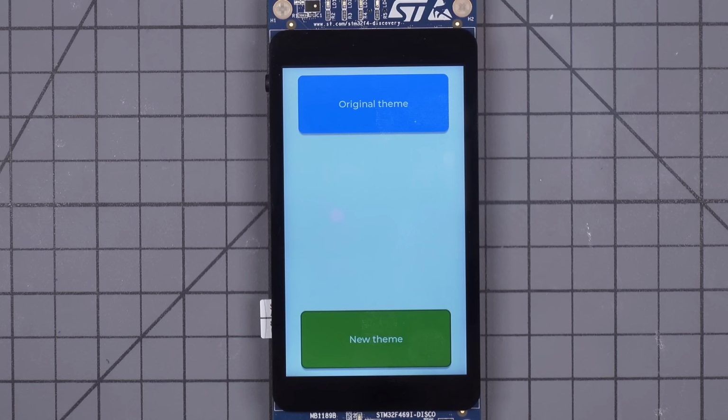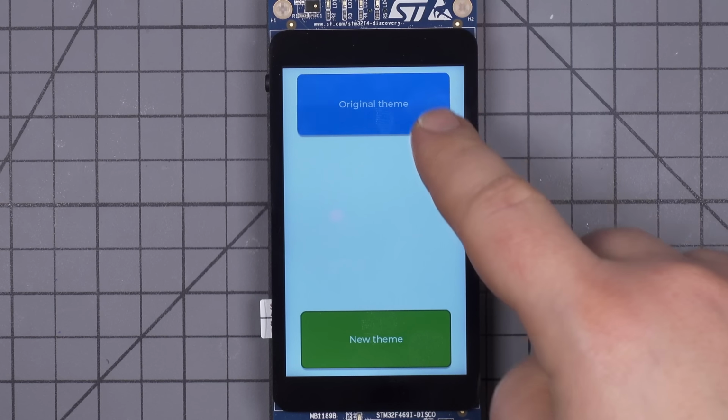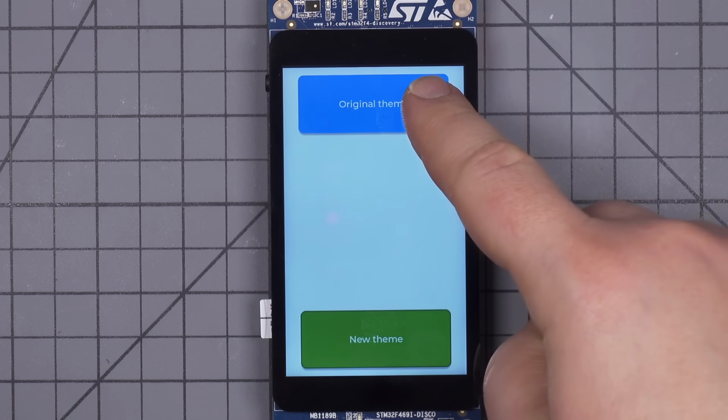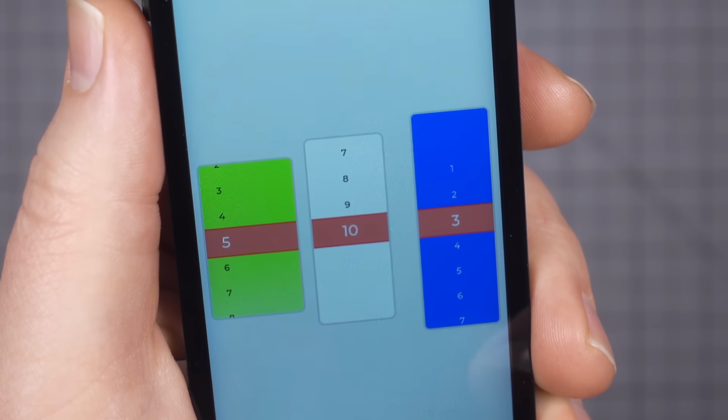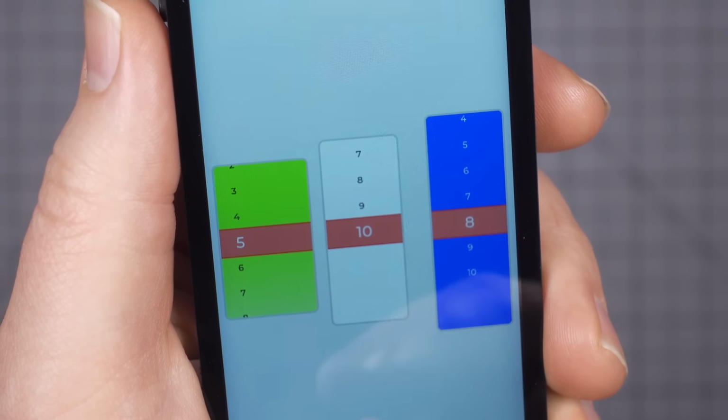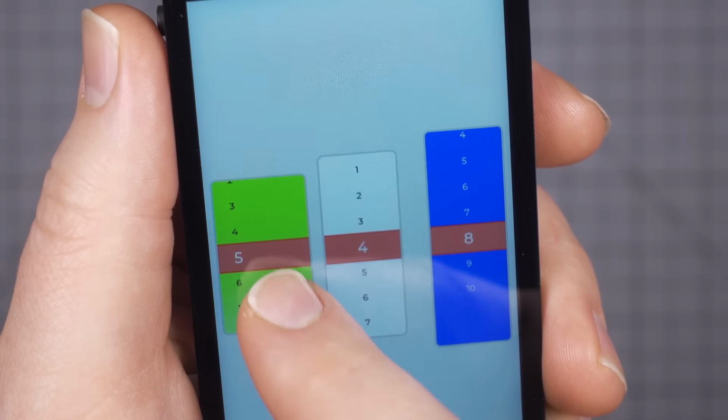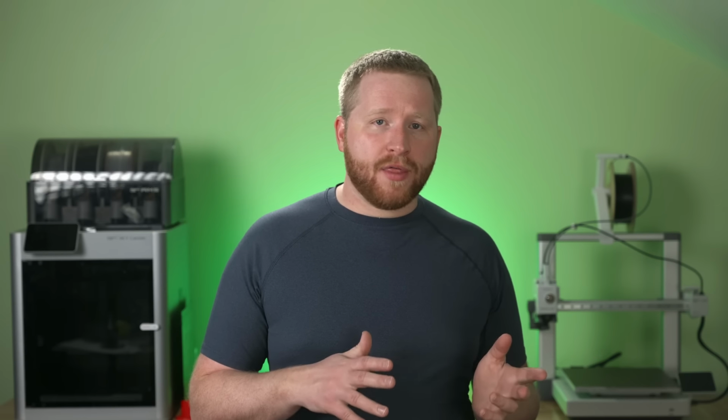LVGL also includes functionality to control how the various widgets appear. First, there's the concept of states. Widgets can take on states depending on what is happening to them. For instance, there's the default state, there's the state when it's pressed, and so on. You can change the appearance of a widget overall or in response to a state by using styles. Styles are objects that contain things like background color, the border width, the text size and color, and so forth.